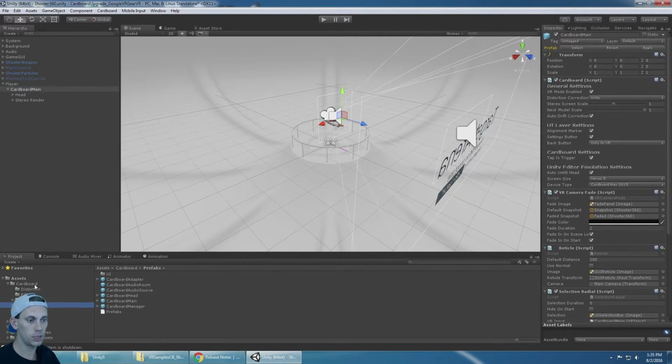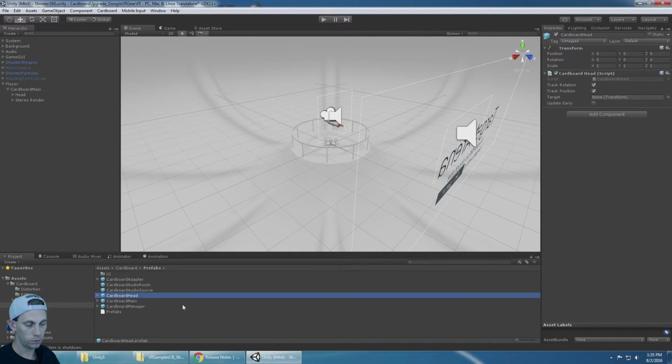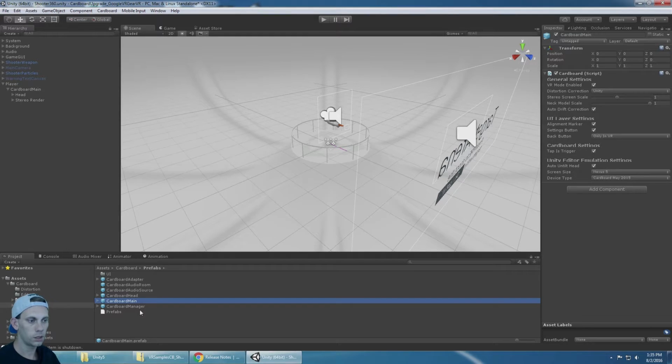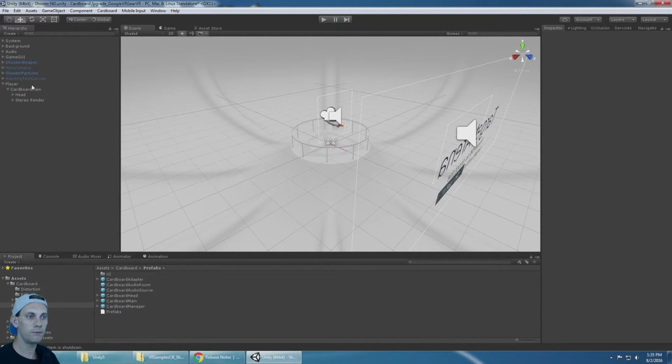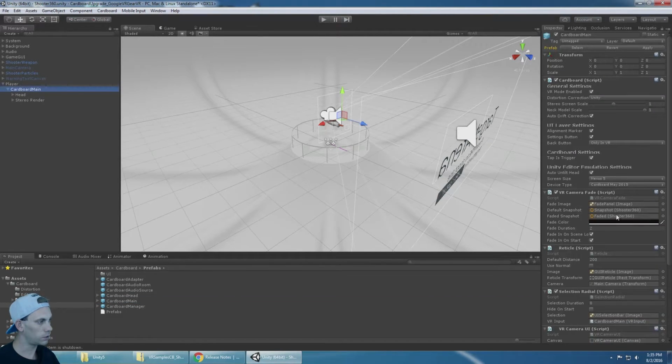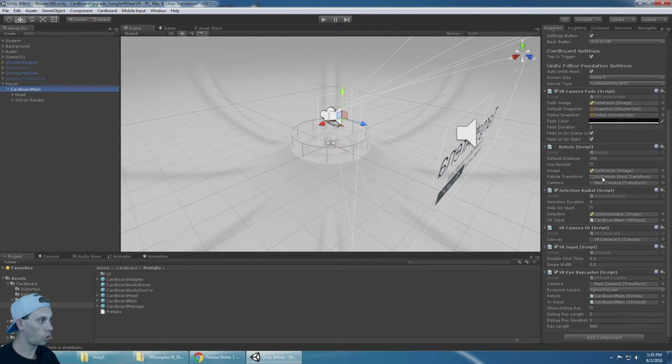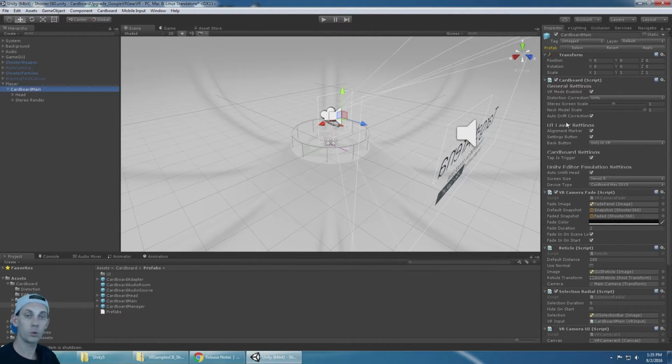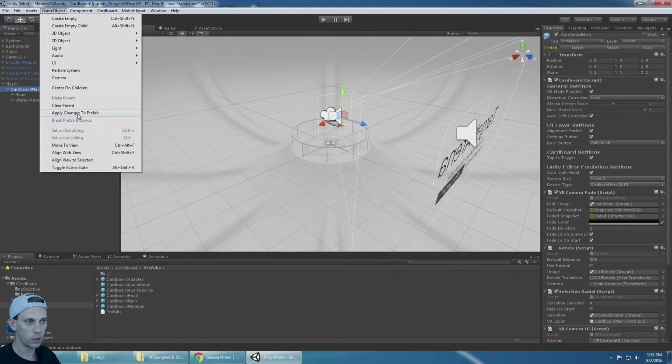So if you're using any prefabs which are saved into the Cardboard folder, like Cardboard main, for example, or any of these, and you want to save values on custom scripts or values on the Cardboard script itself, then you need to make sure that you select that prefab and say Game Object, Break Prefab Instance.